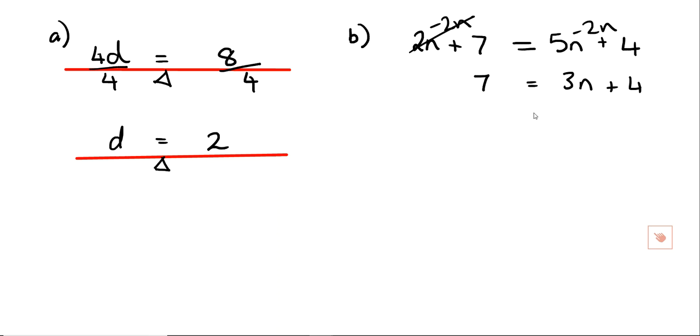So take away 4. If I take away the 4 weights, I have to do the same on the other side. So I'm left with 3 weights on that side. And I've still got the 3 unknowns on that side. So now I'm back to what operation? Division again. I'm sharing it out. This time it's nice and easy. So if I divide it all by 3, both sides, I'm left with 1n must be balanced by 1 weight. Okay?